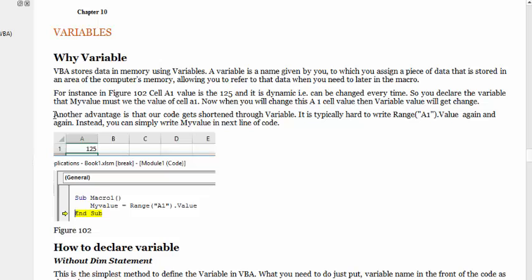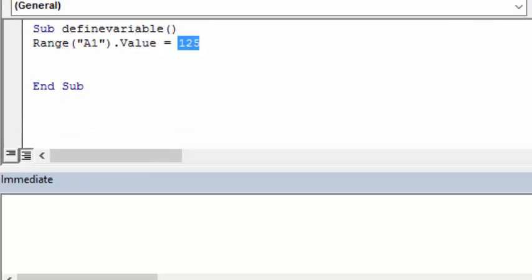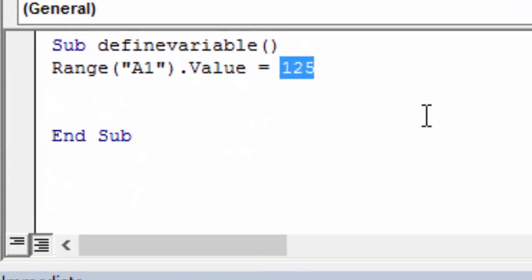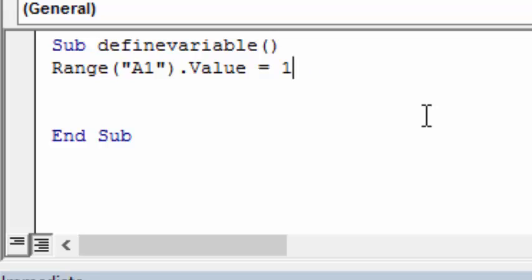The other advantage of a variable is that it shortens our code. So let me show you how we can shorten our code. A good programmer basically defines short code and performs higher tasks. So delete this.